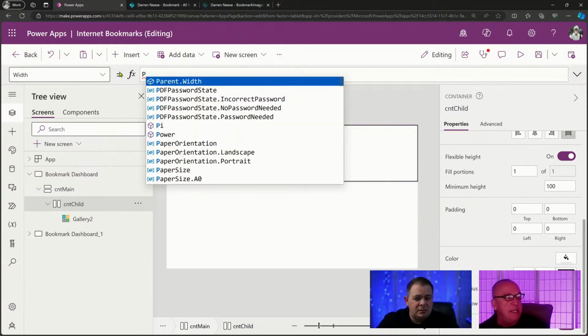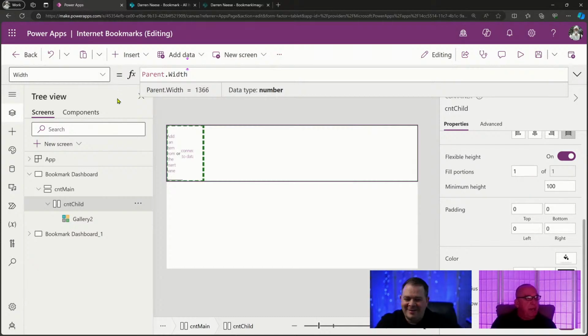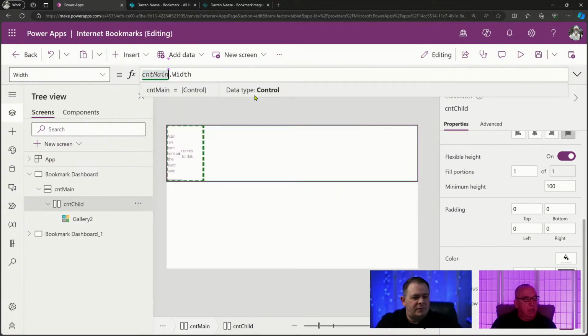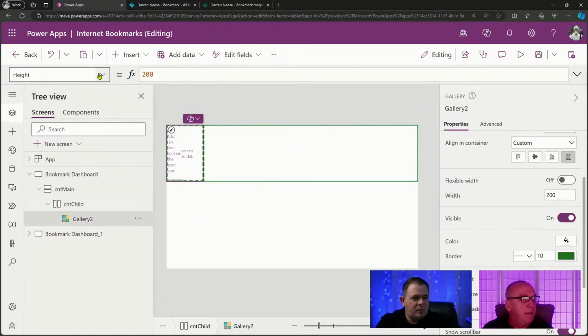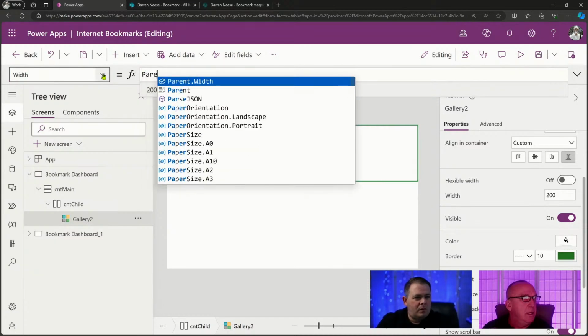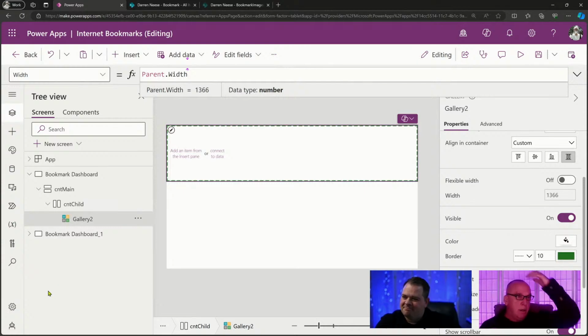Or CNT main dot width, whichever way you want to work with it. All right, try CNT main dot width. Very good. So now your gallery is going to be parent dot width. Bam.